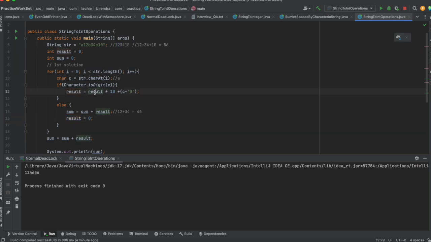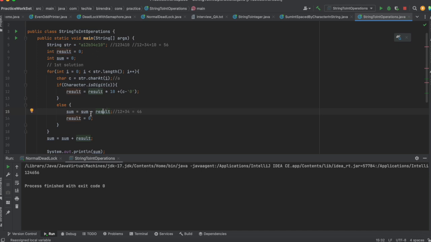So hope you understand. Let me tell you one more time. When this result is holding 12, and we are going for the next elements, when it goes for this non-digit, it came here and is doing this summation, right?